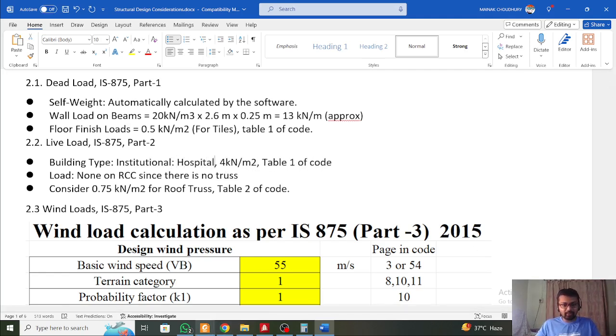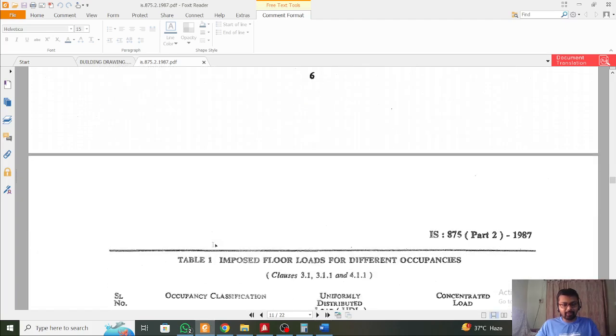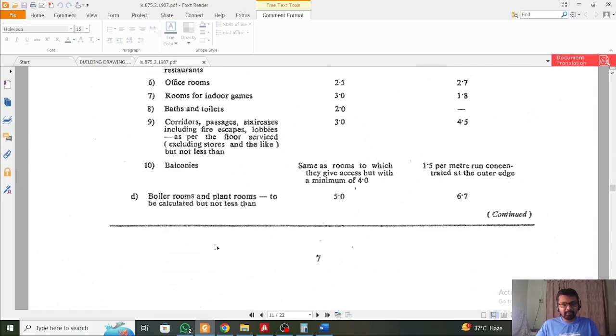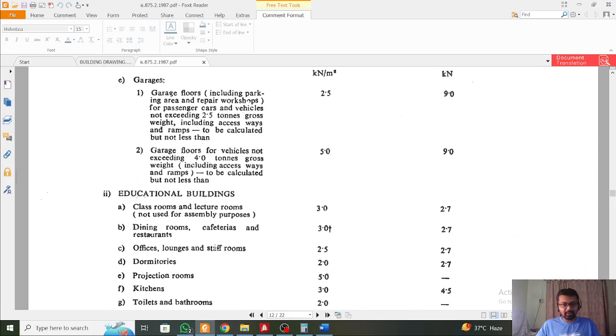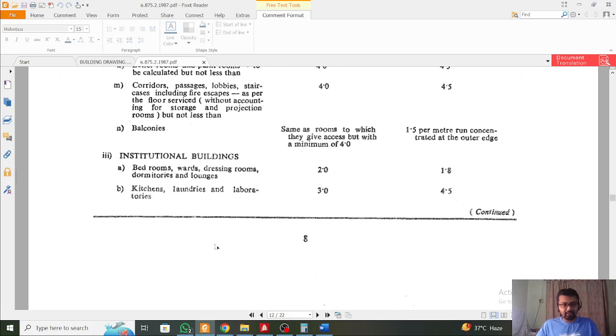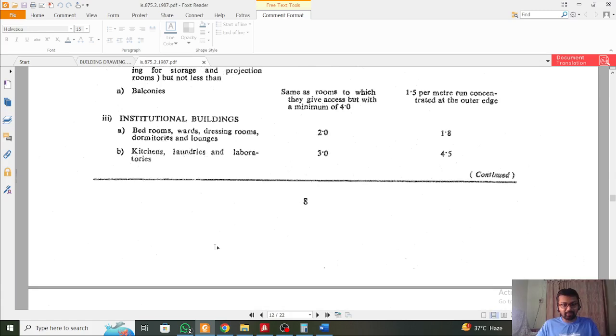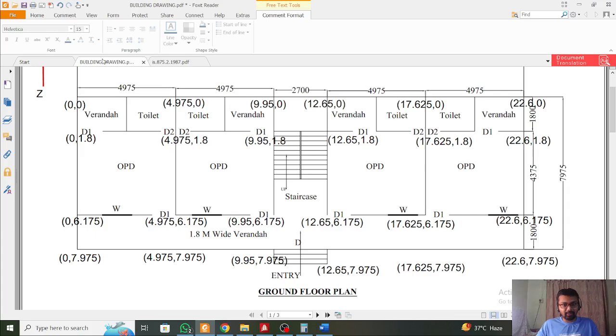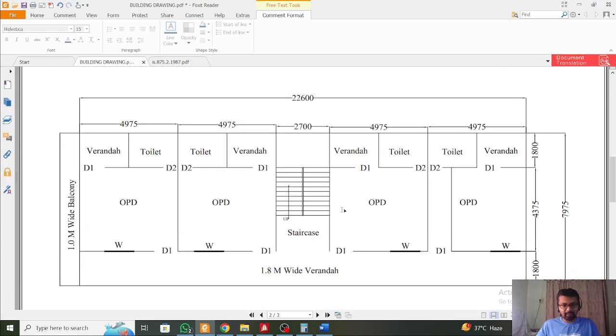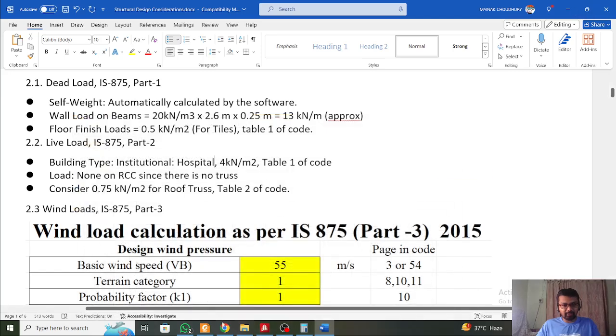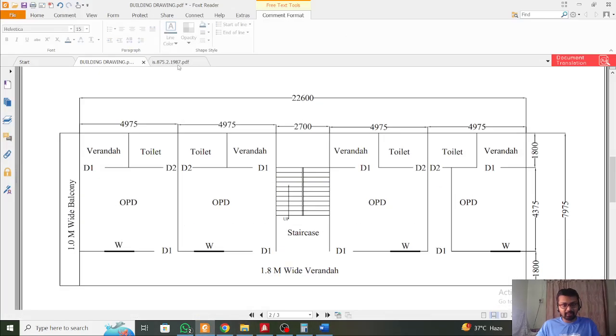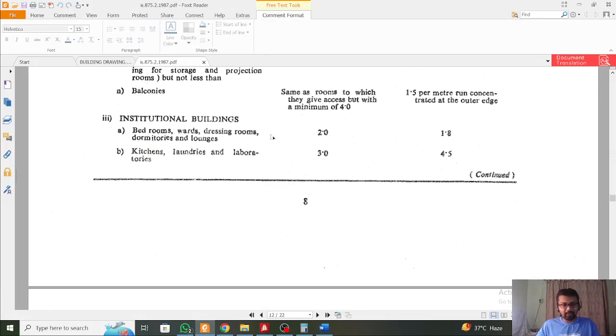Now we have to look in the code under institutional buildings and find out which live load we need to apply based on the rules. Based on our plan we have OPD, some rooms, toilets, etc. So we have to look in the code and find the suitable live load for that.